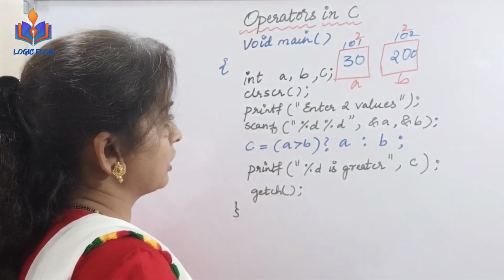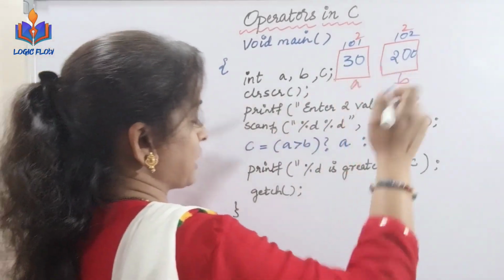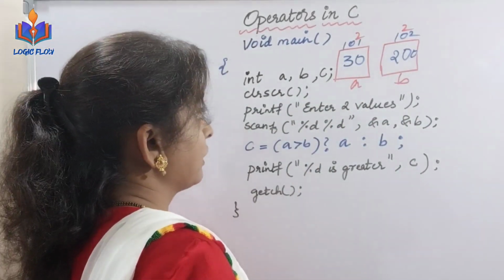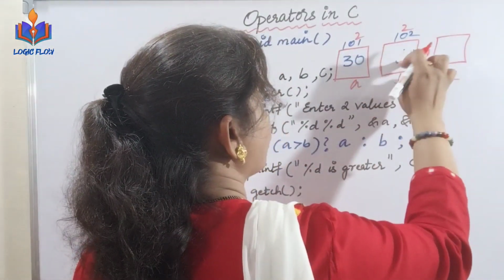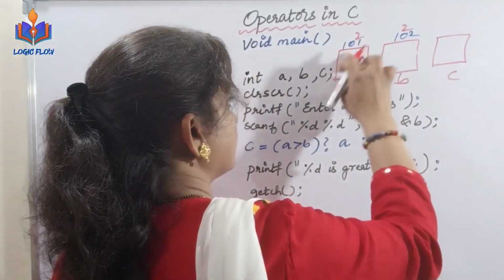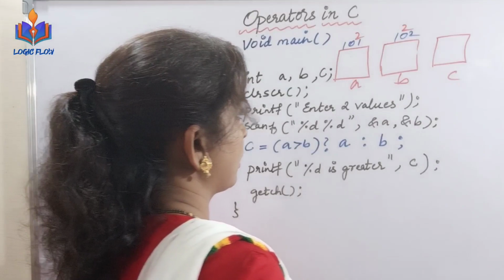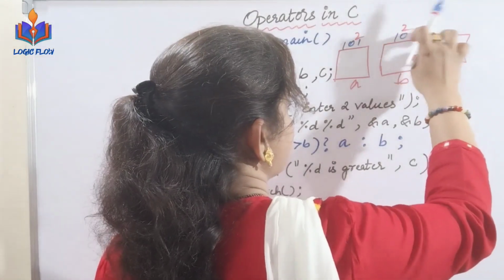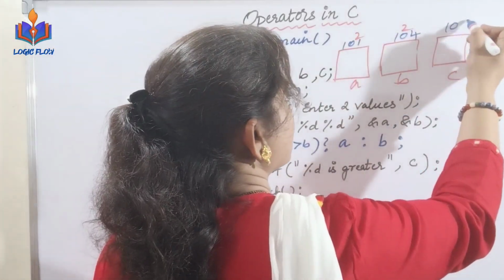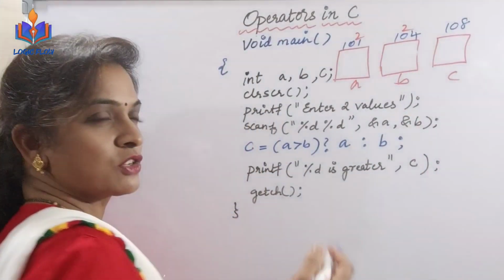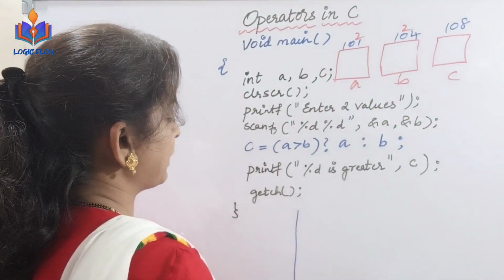So what happens here? As usual, you have two variables declared plus one extra variable will be declared. So you will have c. Right now you don't have any values here. Let me take the addresses as something like 101, 104, 108, some random addresses. It's not the actual address, the actual address will be in hexadecimal format. Let me write the output screen here.